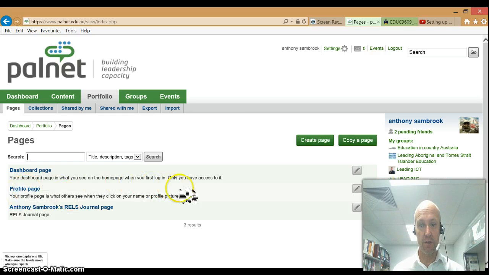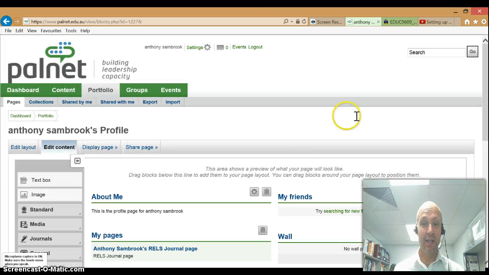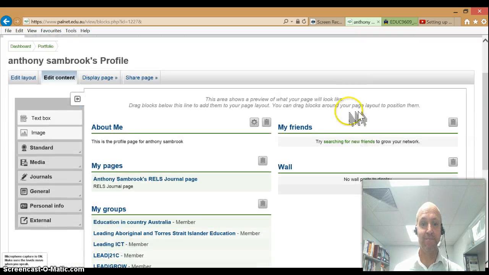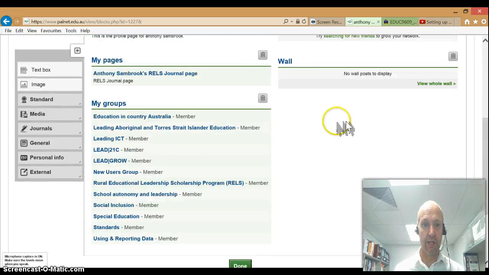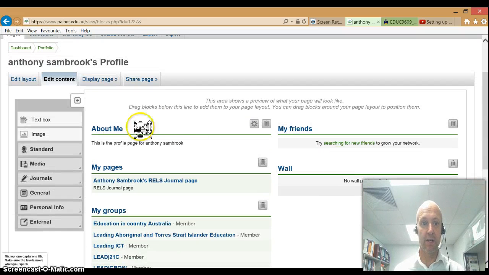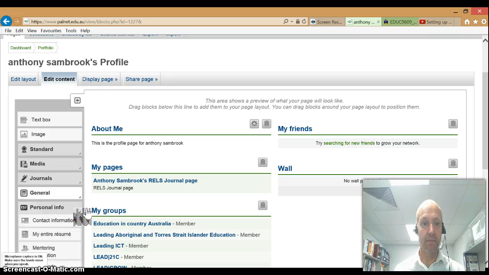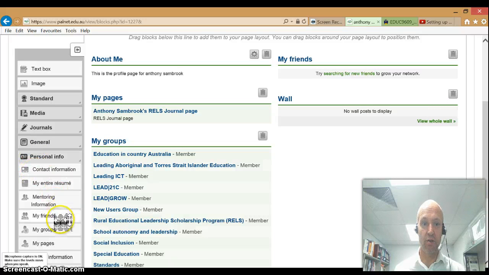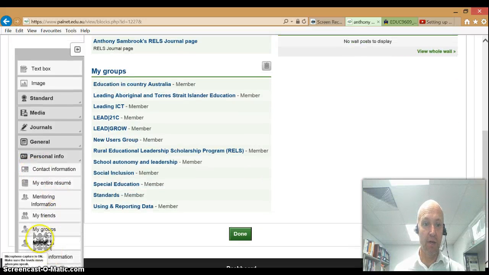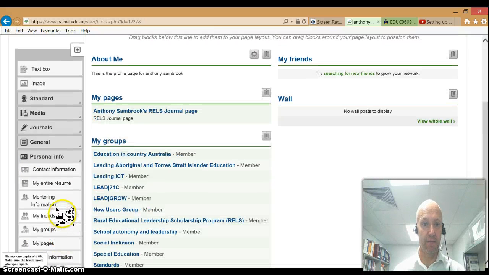So just notice I'm going across here to the edit tool. I'm going to edit the content and layout of my profile page. And it's really easy, it's just a click and drag. You can see it's got some things already in there, not very exciting. Let's click over here and see whether we can drag some stuff in from other sources. If I go to personal info and click that, you'll find I can drag across any of the information that I might already have sitting in my profile.